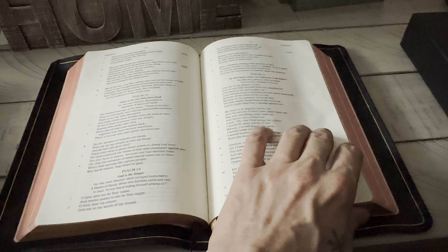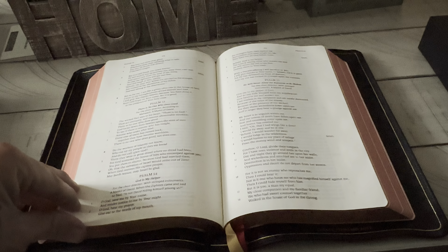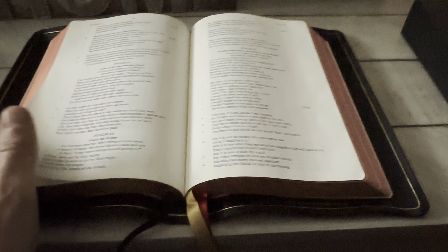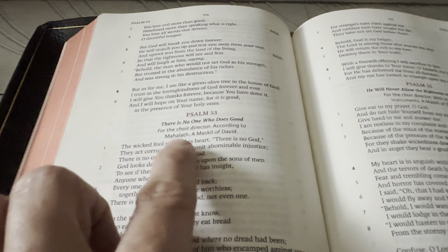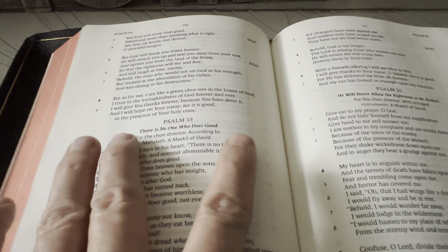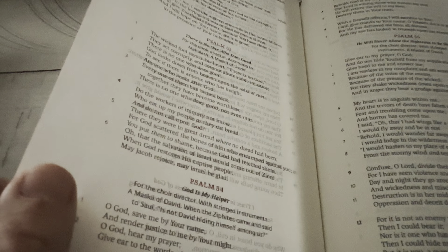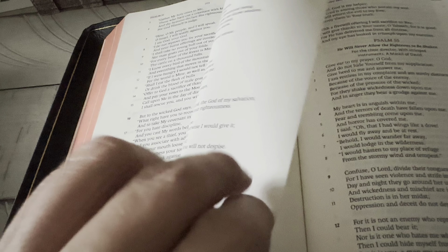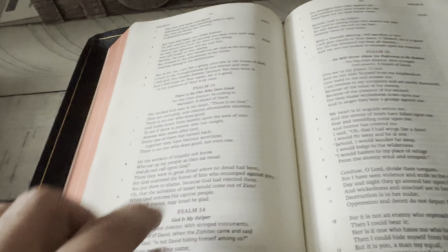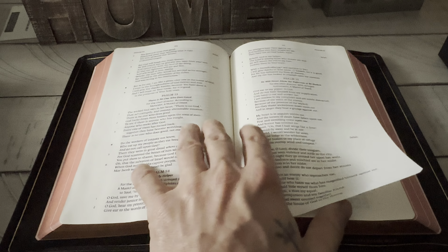I mentioned the 32 GSM paper, the 9.5 font, and I showed you the red accents. It is line matched. In the poetic setting you will sometimes see what looks like it's not line matched — well it's because of these headings. I would nitpick a little there: that bulb is not bad, but they could have just divided it one more line to space it out, because sometimes these run wide and almost look like running text. But anyway, it is line matched, as you can see. Sometimes you get a psalm on the other side and you'll see through there and think it's not lining up — well it's because of these little section headers.